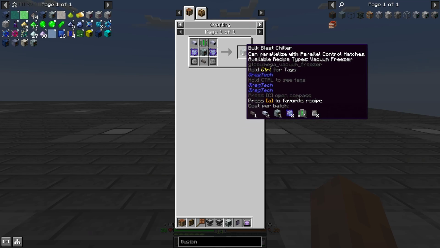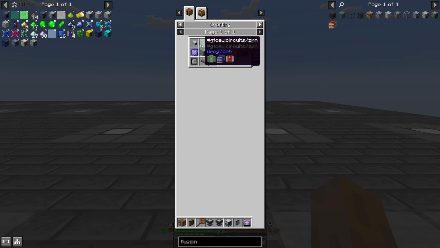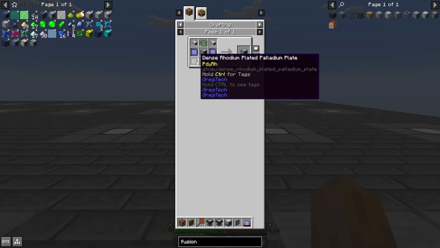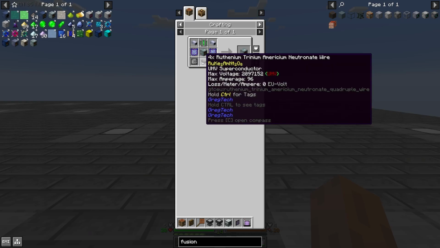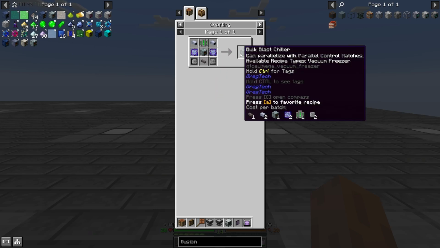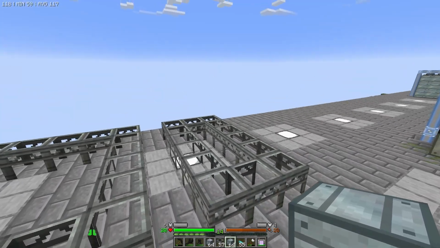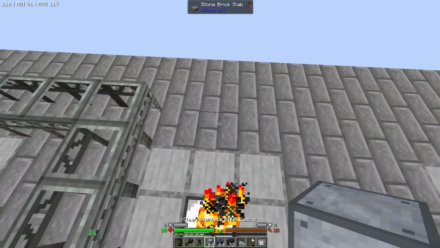So this is how you make a bulk blast chiller. You need normal niobium titanium fluid pipe, ZPM circuits, and a ZPM fuel generator. It's actually an upgrade to the vacuum freezer, so you need one of those. Dense rhodium plated palladium plate, and that's a lot of P's, isn't it? And of course the ruthenium, trinium, americium, neutronate wire that we're familiar with. So not too hard. So I've talked about it, I might as well build it. What I'll do is actually build it in two parts. I'll build the side thing first, and then I'll build this one. We'll do that, and then we'll get to it.